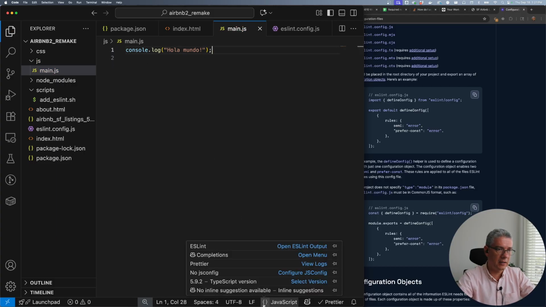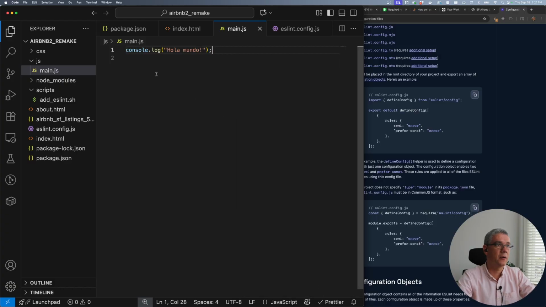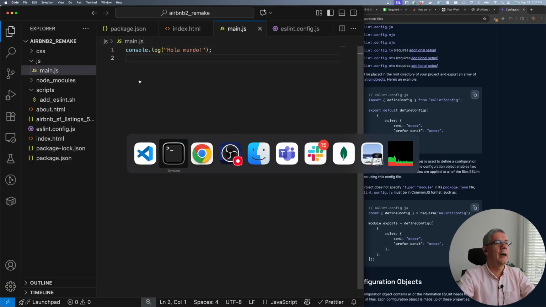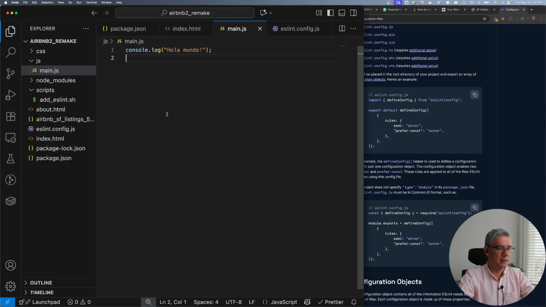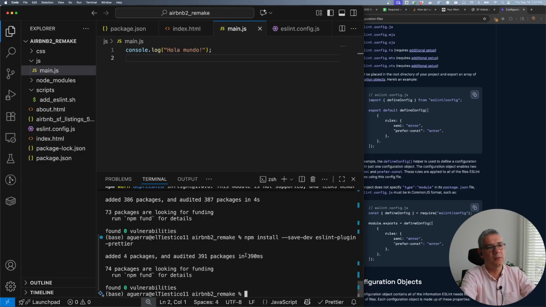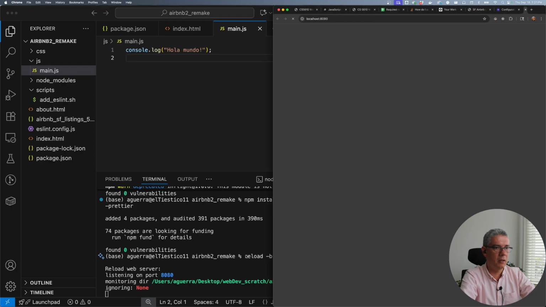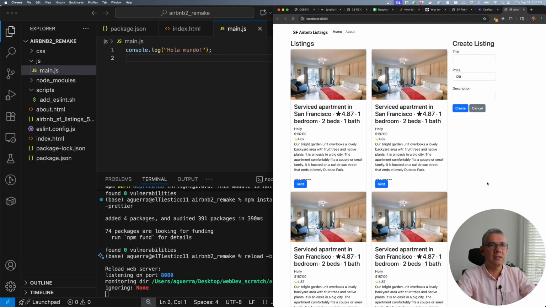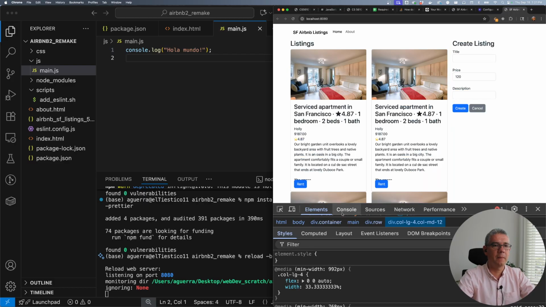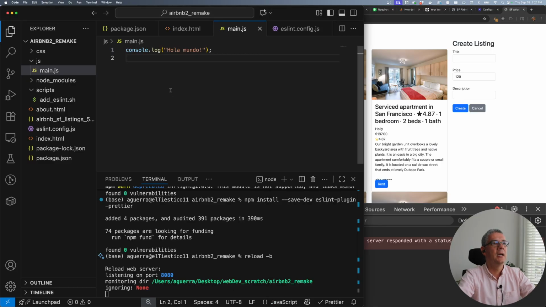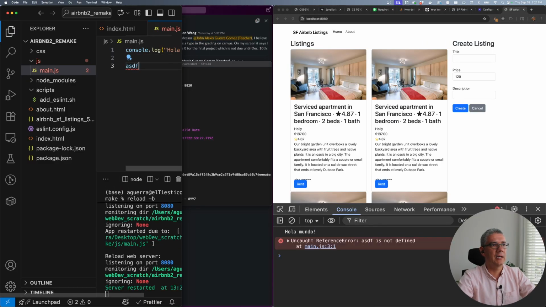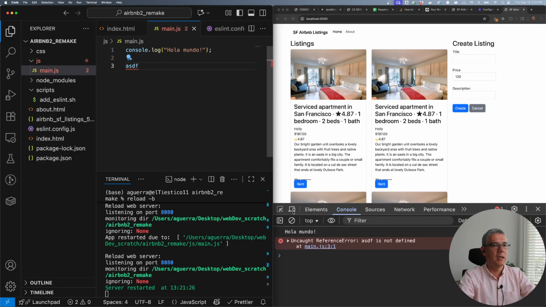Make sure that you have this one without errors and this one without errors. Okay. So now that we want to see if this thing is working properly, remember you can just run reload again, which takes me here. Since now we're working with JavaScript, and even before, I always recommend you to have the developer tools open, and then you can see that in there. And if I start adding my error, like in there, then you can also start seeing the errors in there. Okay.